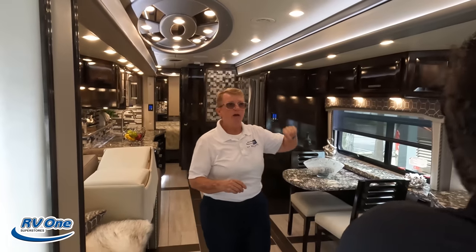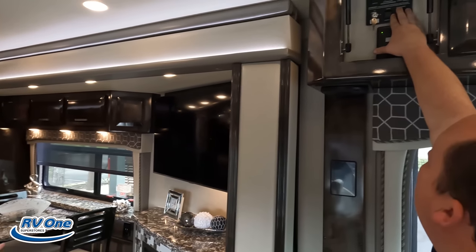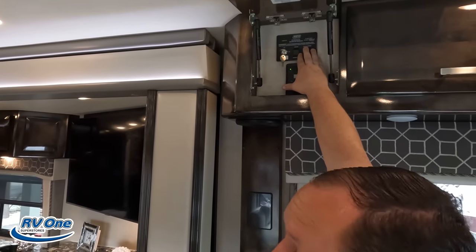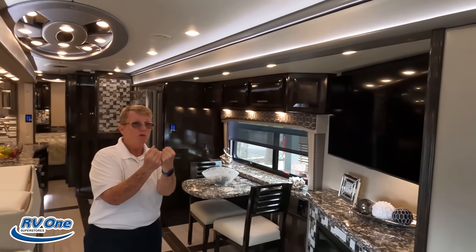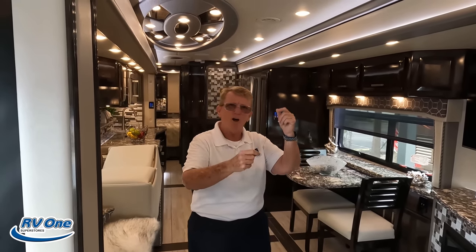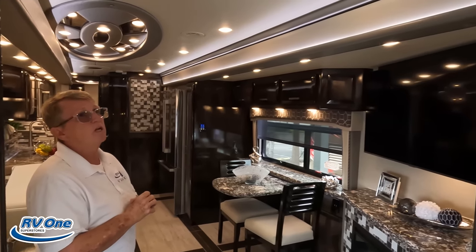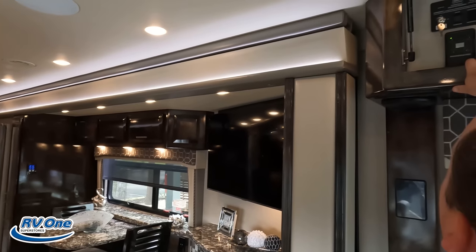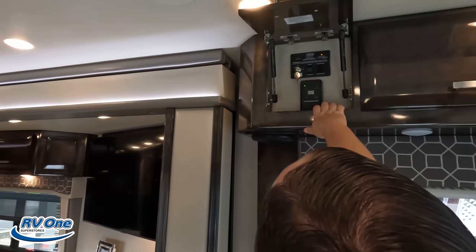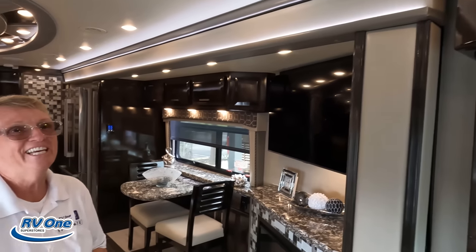There's a compressor for the airbag. When you flip the switch, you'll see it wait for the light to come on before you start moving the slide out. There's an airbag that deflates around that slide room, and when you get it all the way out, it's going to reinflate. That keeps you from having to use those ugly gaskets and seals around the slides. Once the light goes to a solid color, that means the airbags have deflated. Deflategate!